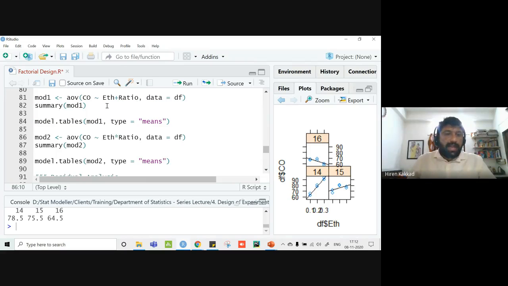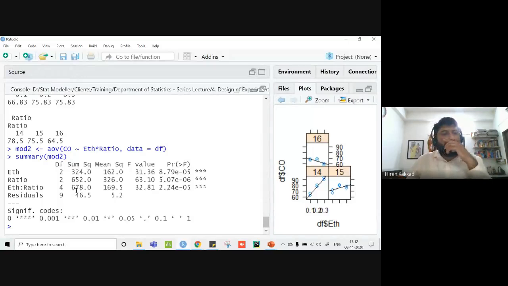So here, to add the interaction effect, you don't have to do anything. You just need to change this sign. Here in the model, I have used the plus sign when mentioning both factors. But if I am interested in the interaction effect also, I have to just replace it with the star, the asterisk, that is the multiplication sign, right? So let me use the same thing, replacing the plus sign with the asterisk, save it into model 2, and then find the summary.